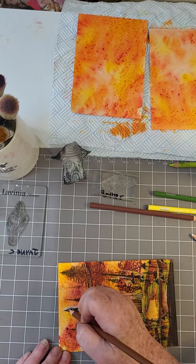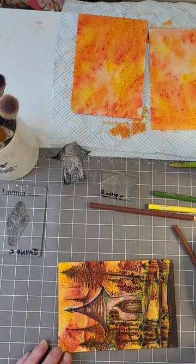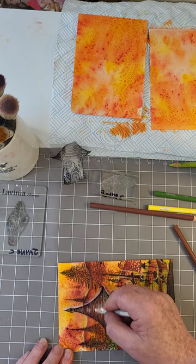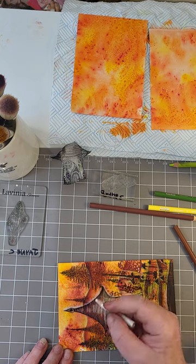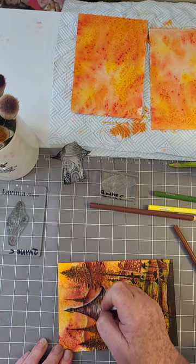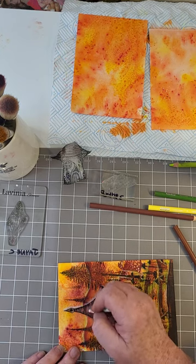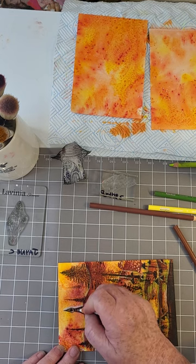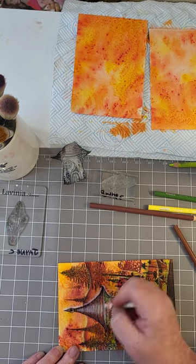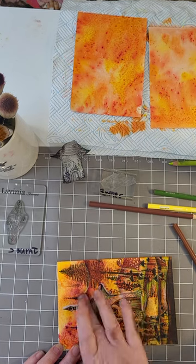I'll have some brown on that top as well, just around the top there. And I'll just take my white and I'll just blend that across a little bit. Very lightly. I may look like I'm just scratching. I am doing a tiny little circular motion as I'm scratching. As I'm going back and forth, I am doing a little circular motion, just to give that some definition in the middle. I'll just give that a nice rub with the finger.